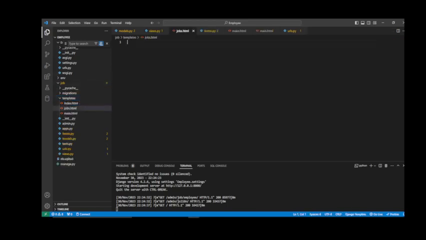So inside this jobs.html, you can extend main template main.html and come down right here.